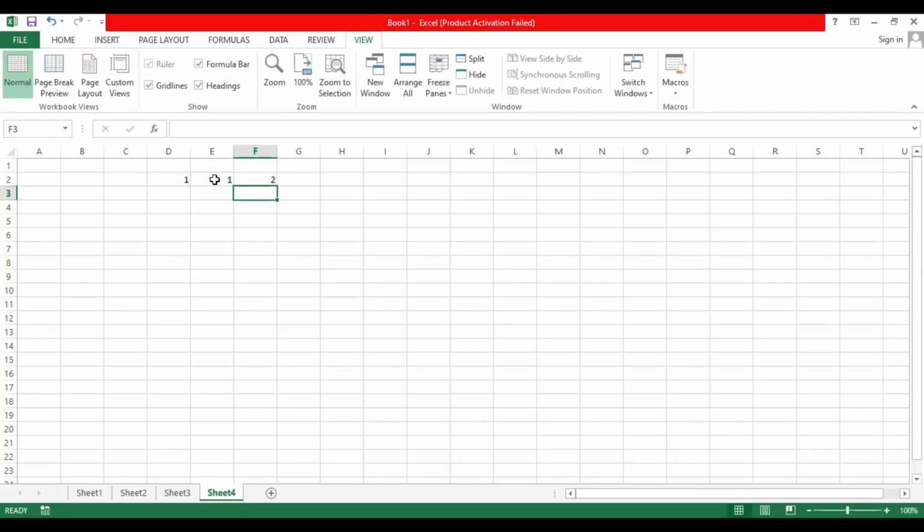It will give us 2. We can use Excel to perform calculation. You can see this cell gave me 2, but it's not what I put inside. So when you click this cell, the formula bar will show you the exact input that you put inside the cell, the formula that you used for the cell to display.